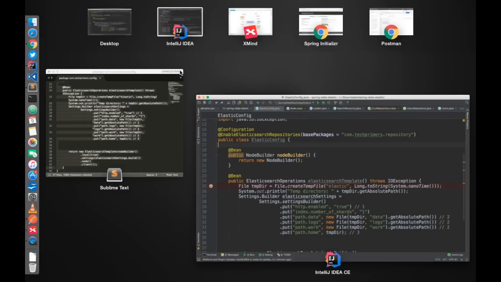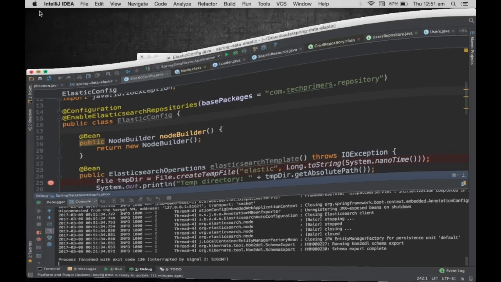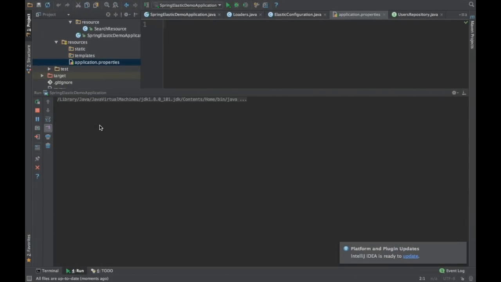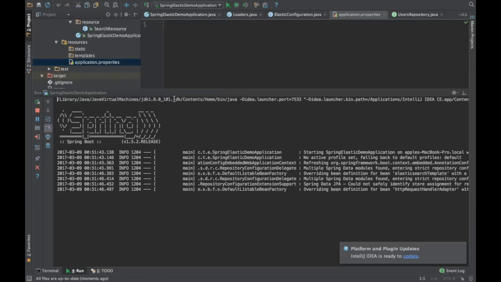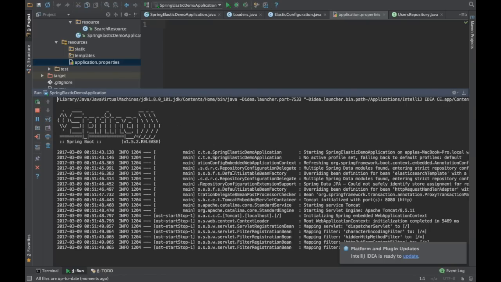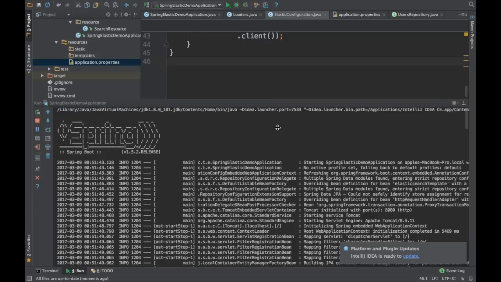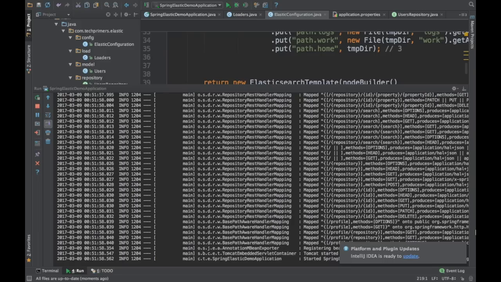Where is that? Okay, it's all here. Let me stop this so that we can access it from here. So let me rerun. The application which was running was the one which I had previously tested with, but I've just stopped it for now so that we can use the application we created right now. This should come up. Yeah, it has come up.